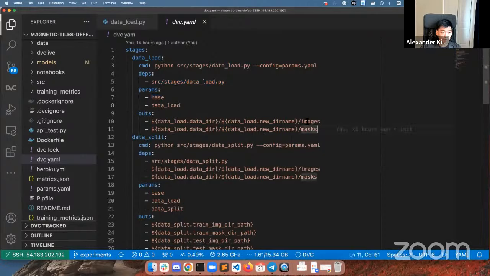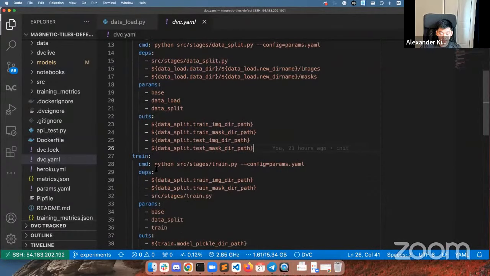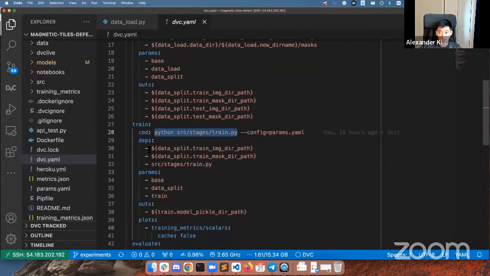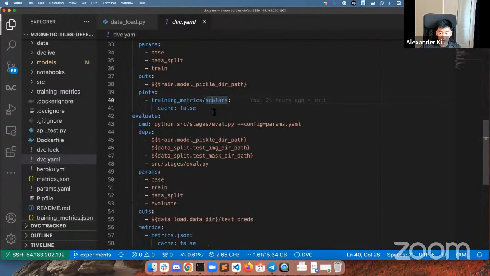And it's going to output files into images and masks directories. Similar thing goes for data splitting and training. So I'm running Python train.py. I depend on certain directories and the Python file itself. And I can also log my training metrics.